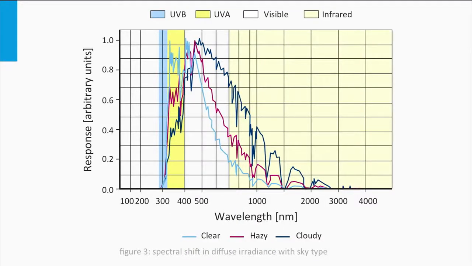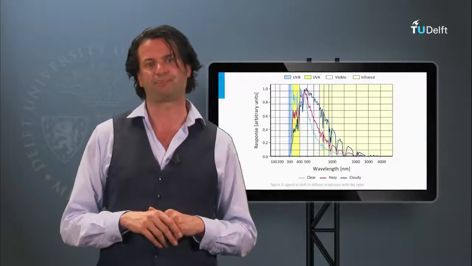On a day with a clear sky, the irradiance reaching the Earth's surface is typically in the range from 700 to 1300 watts per square meter at local solar noon, depending on the latitude, altitude and time of year. On a cloudy day, the spectral composition of light is different from that of a light on a clear day. Namely, on a cloudy day, represented by the black line, the relative amount of UV is less and the relative amount of infrared light is higher. That happens because the shorter wavelengths scatter more strongly.